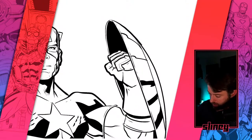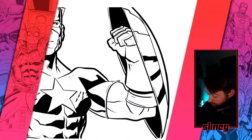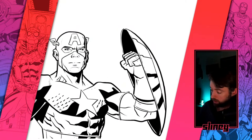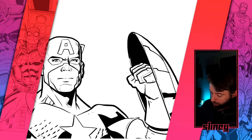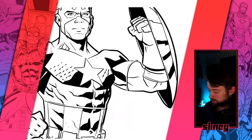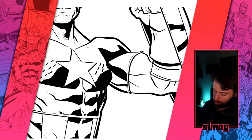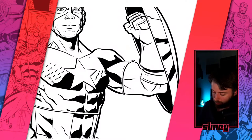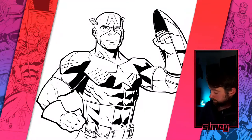And his shield, trust me, you could do a full tutorial on drawing Captain America's shield. It is difficult, so don't be afraid to use reference to study the shape that it is. Obviously it's a cylindrical shape, but drawing that in perspective, you have a lot of mathematical things to figure out to get that right. So a lot more difficult than you think. I really could spend an hour on that as well.